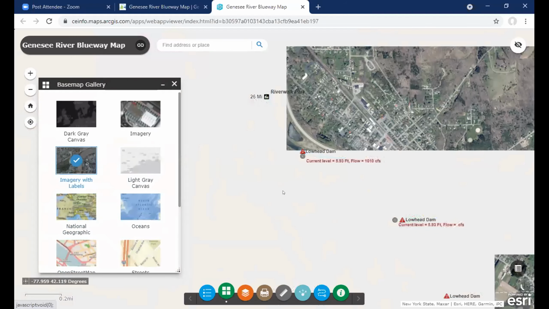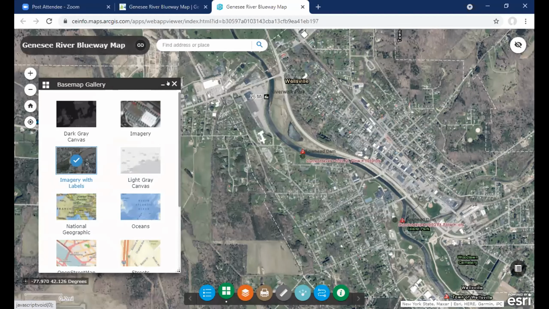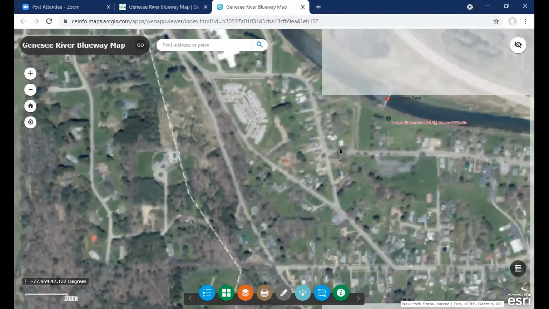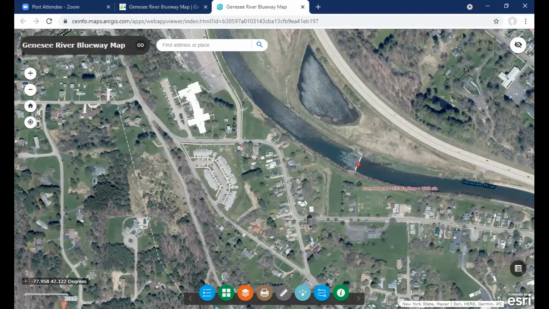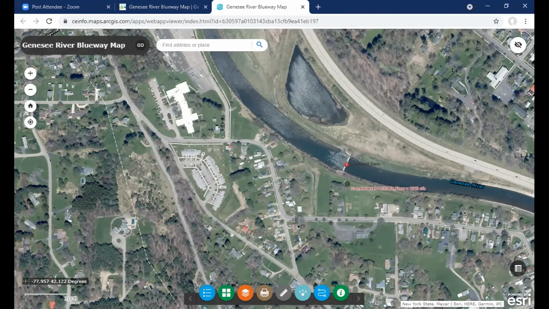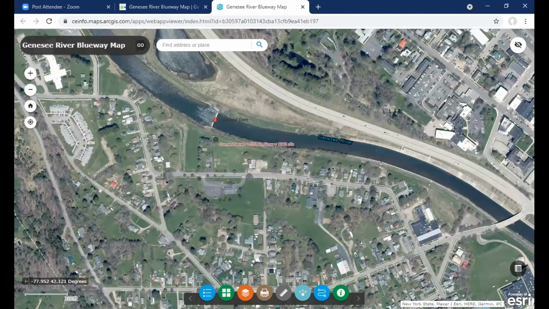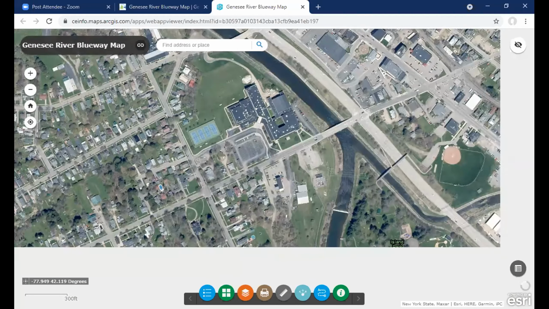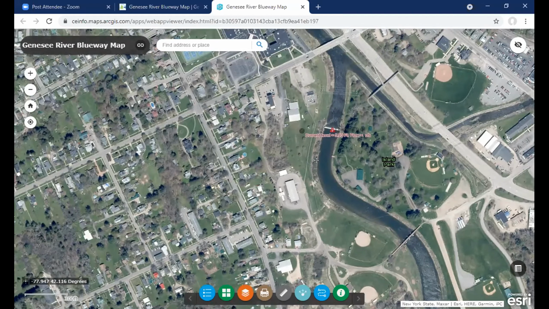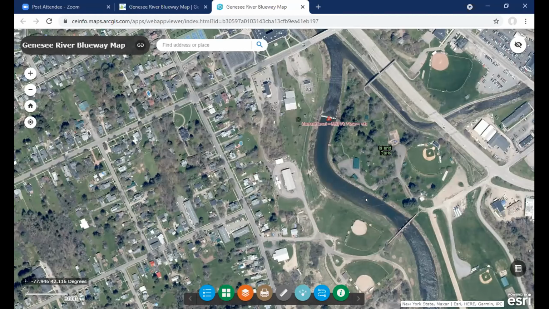My memory says that the banks beside those low head dams are steep, and they don't have man-made access. There are no low portage areas that you can drag your canoe, as I remember it. You go up to the dam and the water drops off. So it's a deep pool, basically.